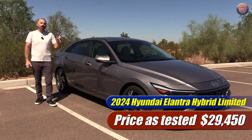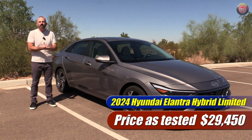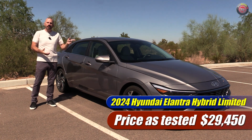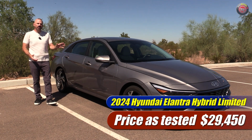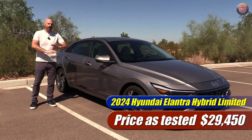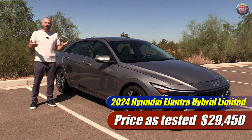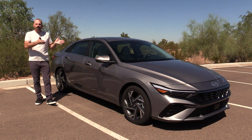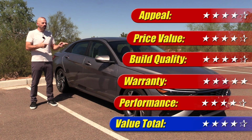and they do. The one thing this car offers that the other two competitors really don't is the longest warranty coverage in the business. 10 years, 100,000 miles on the powertrain, on the battery, on the hybrid system, and then 5 years, 60,000 miles bumper to bumper. That's everything else. And so the other two competitors, they don't even offer 5/60 on everything. And so it's one of the best warranties in the business, period. And so if that's your hot button, this is definitely an easy choice to make.